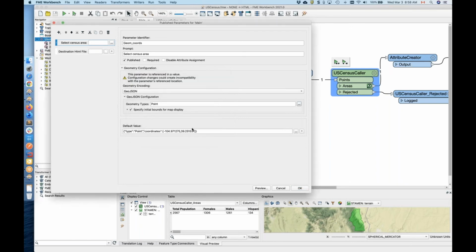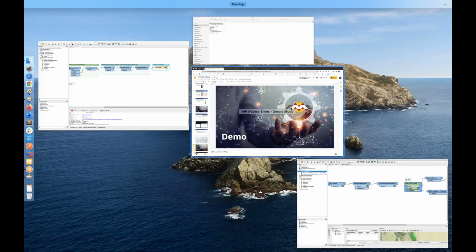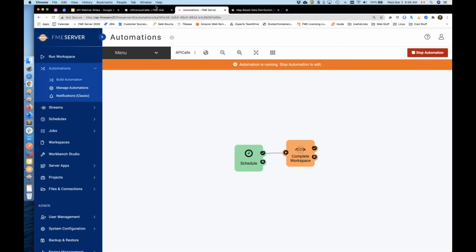For this one, I just want them to select a single point within the US. When I run this in Workbench, I'd actually have to type in the point and add it as GeoJSON. But when I publish this to FME Server, it presents a user with a map to select an area. I'll show that right now.